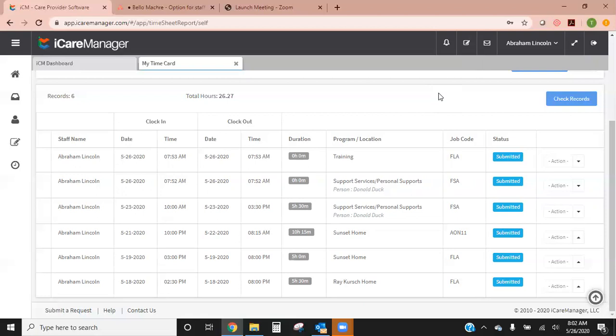So if you added sick and vacation time at the last minute, which is not ideal, we want to try to be adding sick and vacation time and doing all of our clock ins and clock outs within iCare Manager in real time as much as possible. But if you waited until the last minute to add sick or vacation, you might not see your sick and vacation here at 8 a.m. on payroll Monday because your supervisor might not have had a chance to go in and approve it in order for it to come over into iCare Manager, okay? So that's something just to keep in mind.